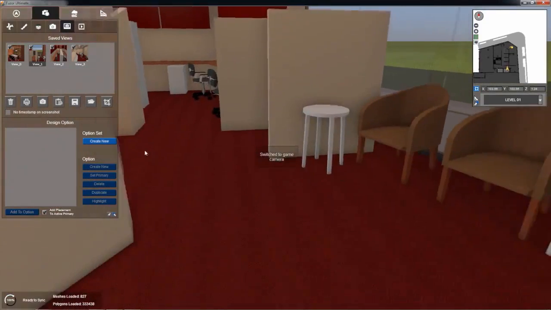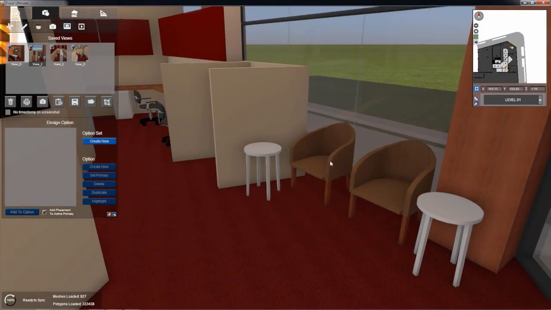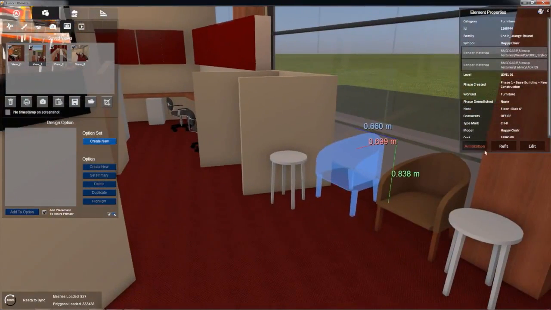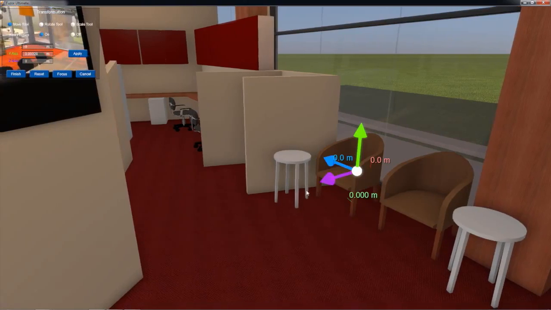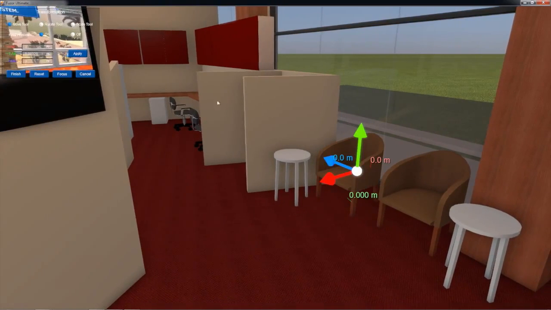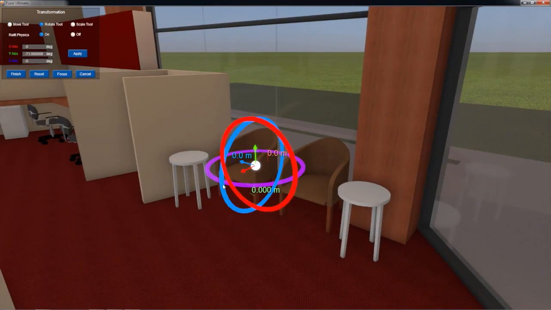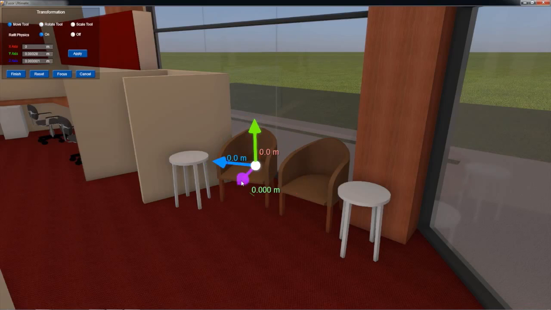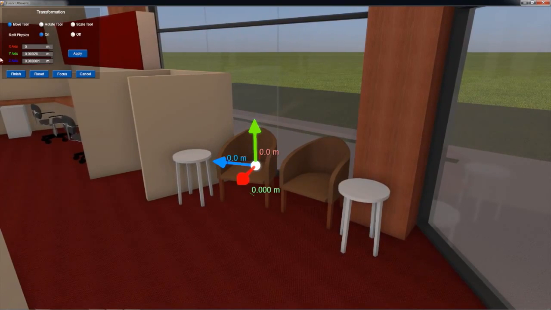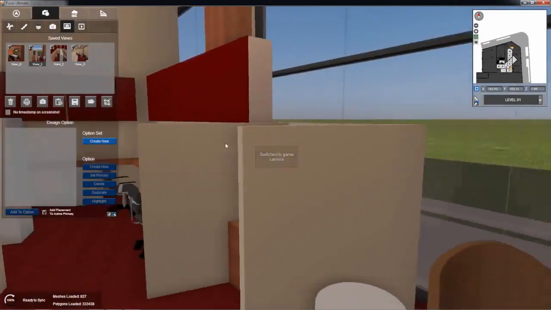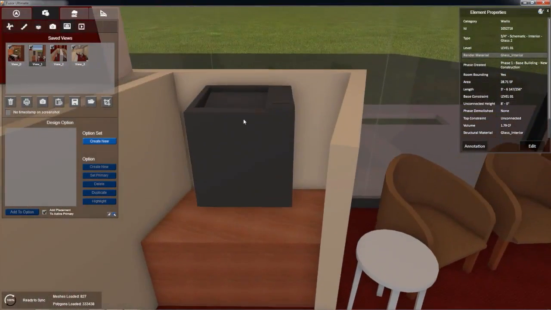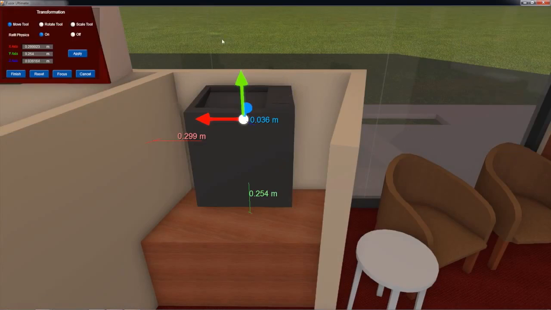And since this is kind of a waiting area, let's just make this chair face the front desk. You know, give somebody a good view of the TV too. Let's pull that out and let's go ahead and come up here and rotate it while we're at it. Just make sure this faces the right way. Let's not make him crowd the other guy's legs out. And bring that forward just a little bit. There we go. That's about what I want. Okay, let's not forget this one. The Mystic Floating Printer. Let's go ahead and shift that down.